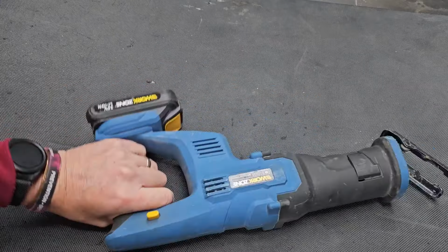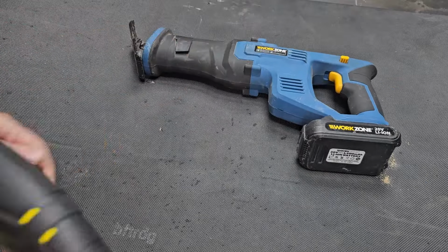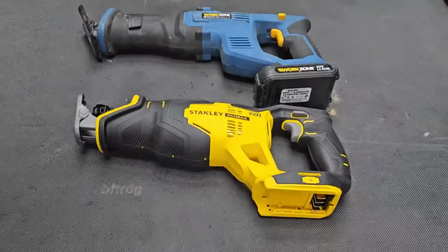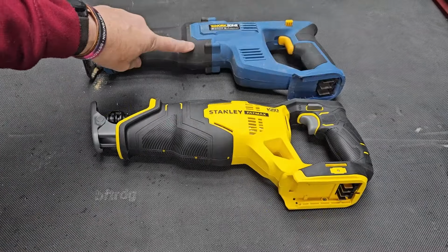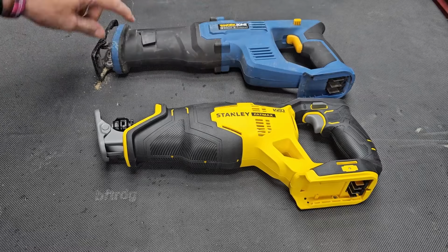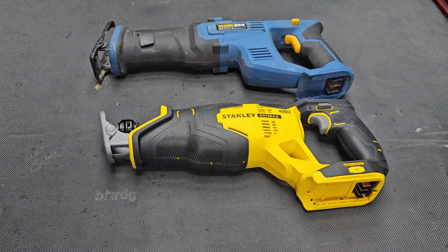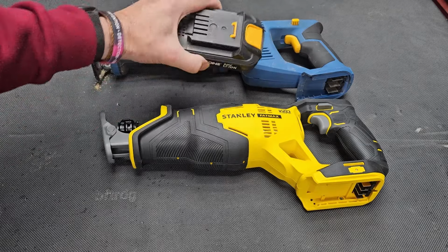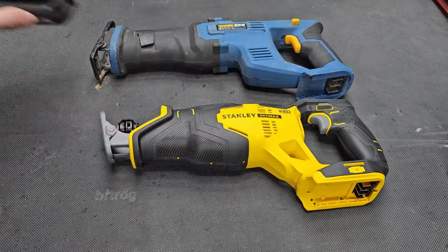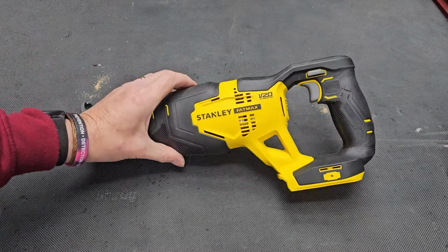Yeah, it's not so good, but this has done a hell of a lot of work. Okay, this is obviously from a different shop. Similar design. This one is slightly longer than this one, and very slightly heavier. But as I say, this has done a hell of a lot of work, but now I only have 2 batteries with that, and these are already past their sell-by date, and I'm having trouble getting new ones. So I'm upgrading to this one.